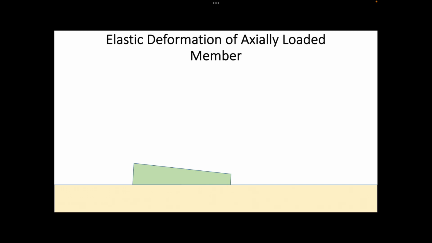Now we will use Hooke's law for the normal stress that we learned in the last lectures to determine the elastic displacement of a member subjected to axial loads. Before we do that, please note that we will neglect the localized deformation caused by the above Saint-Venant's principle, which is usually very small compared to the deformation of the entire member. Now let me explain the example problem.